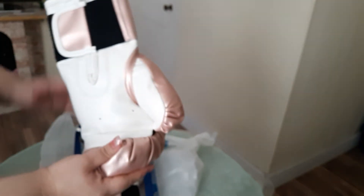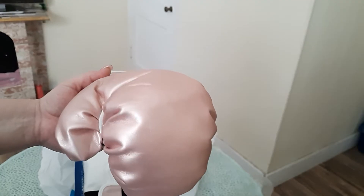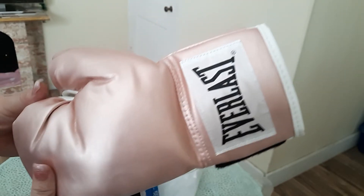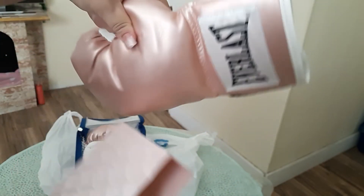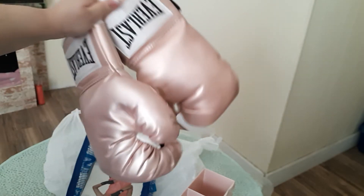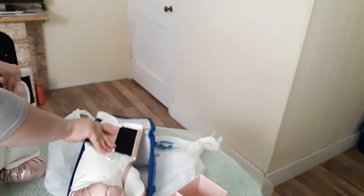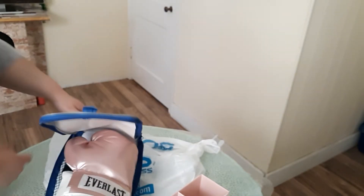They're white on the inside. Look at this gorgeous silver pink — it looks darker here in the video but in person they're very gorgeous, like a pearly pink with silver on it. They're very adorable, and I'm going to have them in my room. They're going to be very adorable when I'm through with all my decorations and the room makeover.